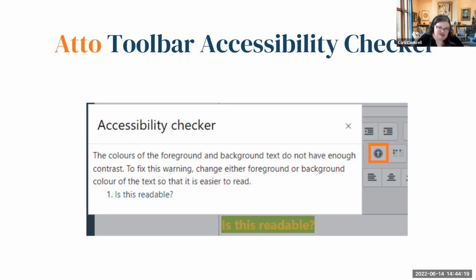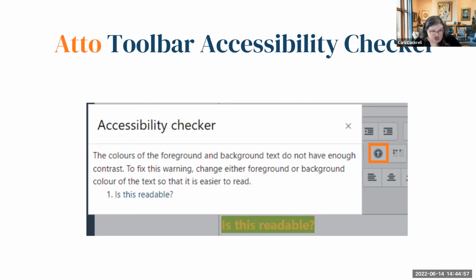It focuses on things like images with missing and empty alt text, contrast of font and background color, long blocks of text that are missing headings, and tables missing captions, merged cells, and missing row and column headers that are built right into Moodle. Now, do you notice anything else that it will not catch from what we shared? It actually won't suggest better ways necessarily to use bold and italics, and it isn't going to look for accessible hyperlinks. So knowing these suggestions before you start your journey in accessible design is helpful.